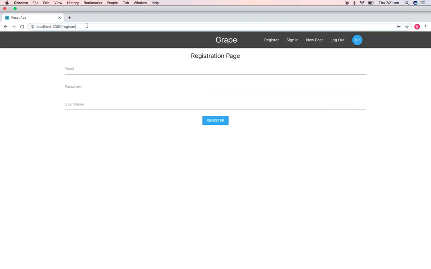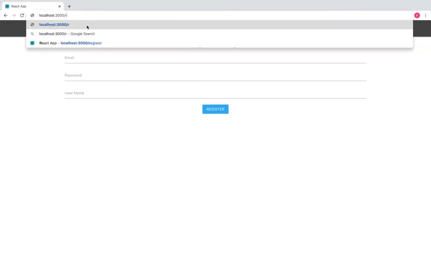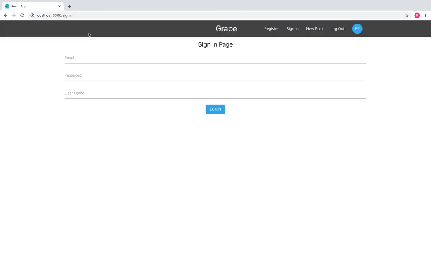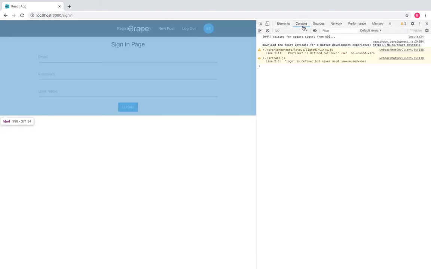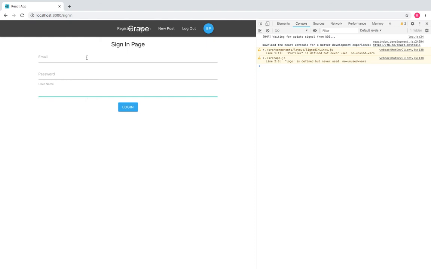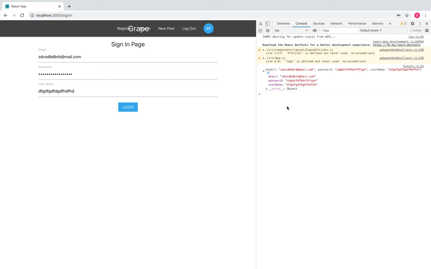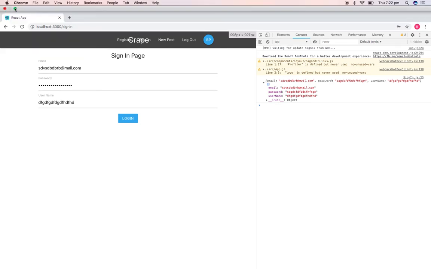And you see up here that is there also, and I'll just show you this quickly. Okay, in the console, so you fill this out. Here's the thing, if you don't put the email @ symbol in, it'll give that error. So just put in anything, but with the @ symbol. Password, anything, username, anything, login, and then it will log it in the console. Okay, so we'll go to the code now.